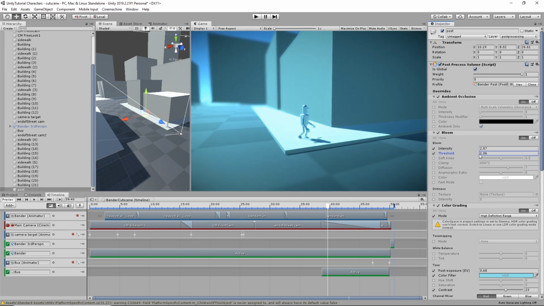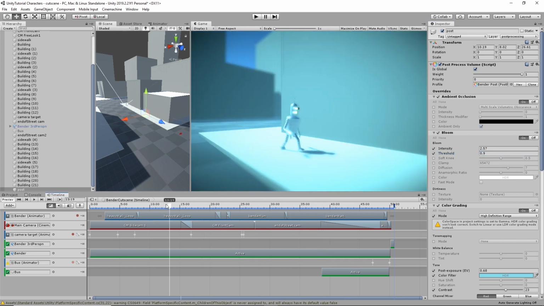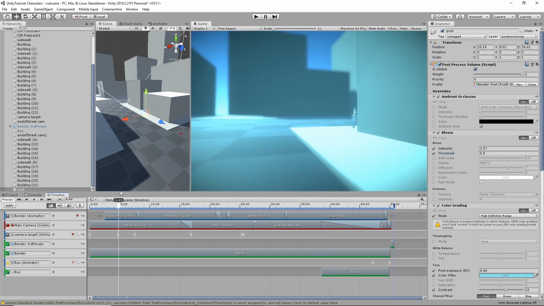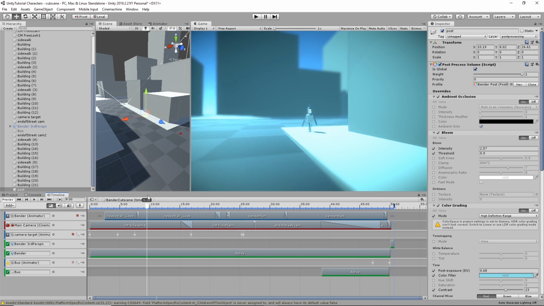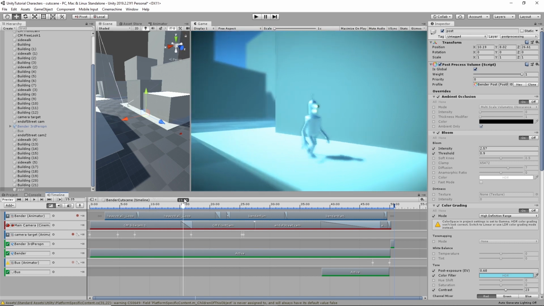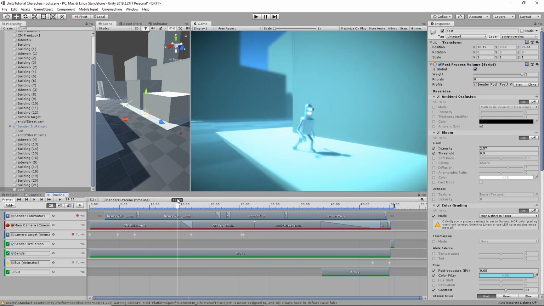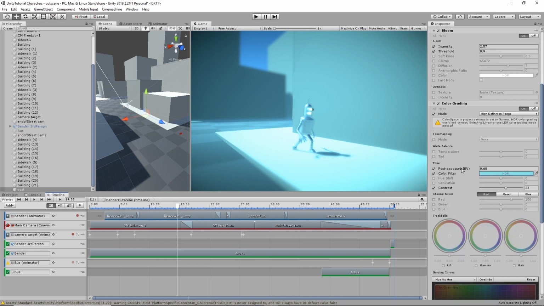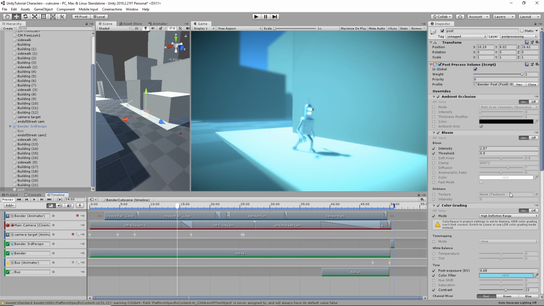I have some control over that. So the whole point of these post effects is to create this kind of visual look that you can then toggle and change. So right now you can see where he moved that depth of field was too shallow for this. He's gone blurry.